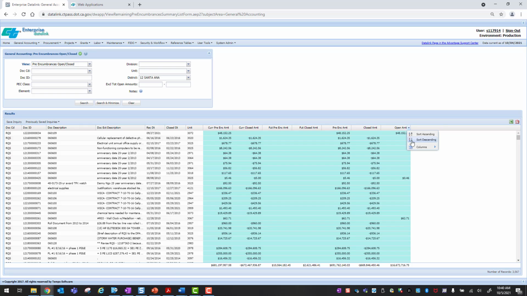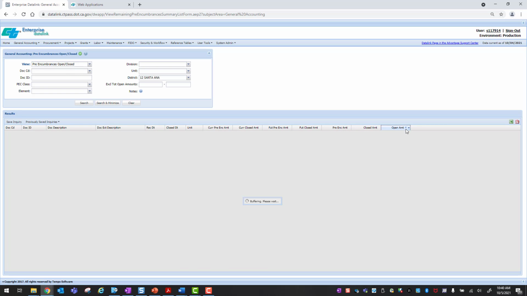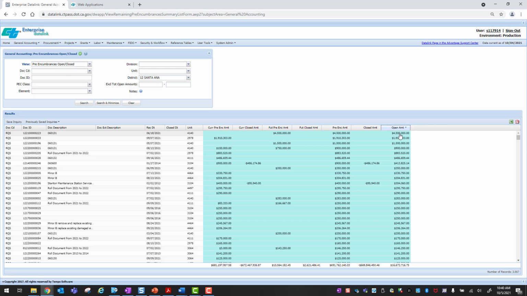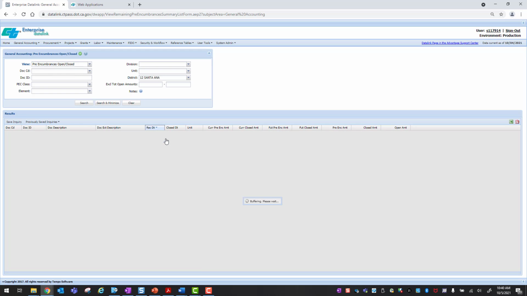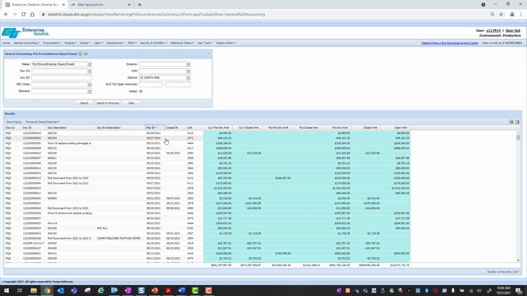We can put this again in open amount. So 4.5, this one was just executed in June, so maybe it's still going to be out there for another 4 or 5 months, depending on how long it takes to execute a contract. But maybe you want to look at some older contracts. Let's do this by record date, maybe. Let's go descending here on record date. Oh, wrong. Let's go the other way.